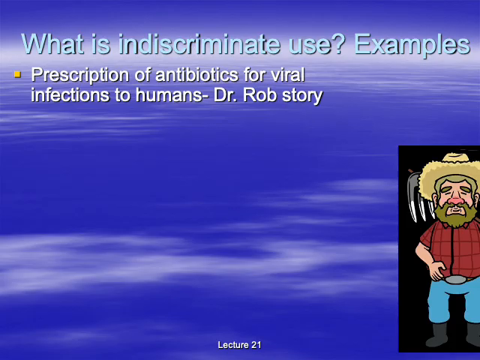They want something. My friend, his name is Rob. I won't give his last name. He went to a reputable medical school. He is a doctor in Wisconsin. And he is a good guy, and he's a moral guy, but he hates confrontation, ever since he was a buddy of mine in college. And he will try to explain to, for instance, parents that their children have a cold, and the parents just will not go away. They say, I want an antibiotic. And after a while, he'll just say, I give up. I don't want to fight. And he goes, just to get rid of them, I'll give them a prescription for an antibiotic, even though I know it's not necessary, it's not needed, it's indiscriminate use.